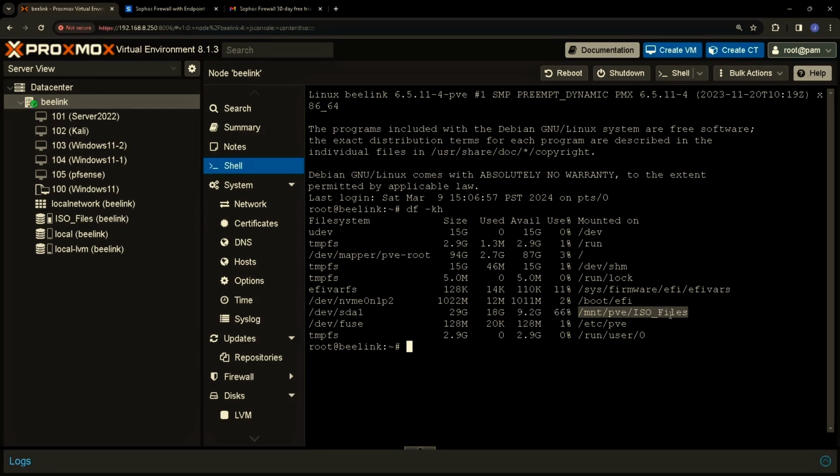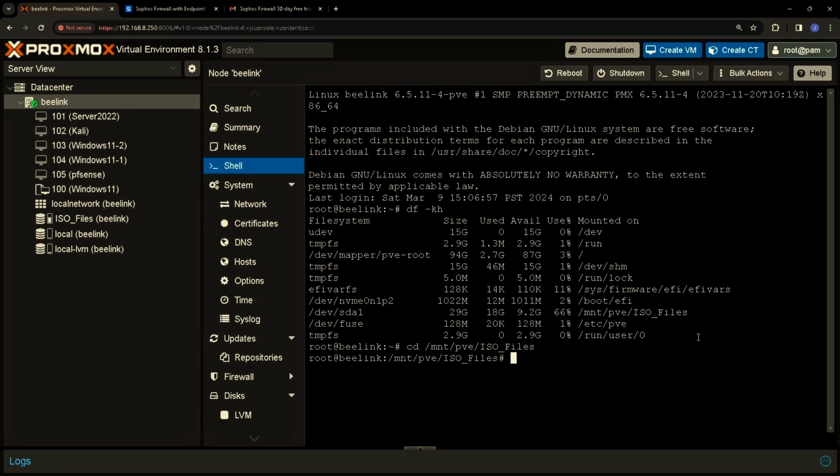This is where all my ISO files are being uploaded into, and I wanted to use this also to store the qcow2 files but in a different directory. So I need to create a new directory under iso_files to where I can send the qcow2 files over.